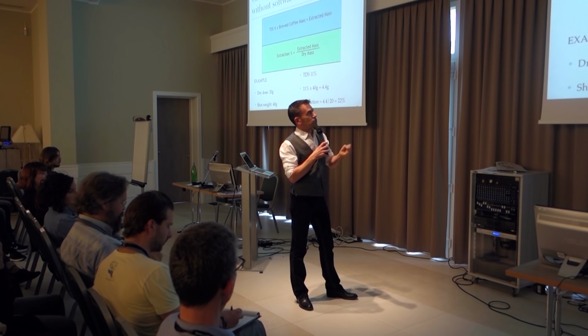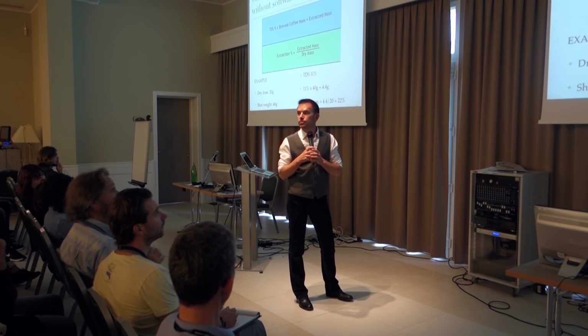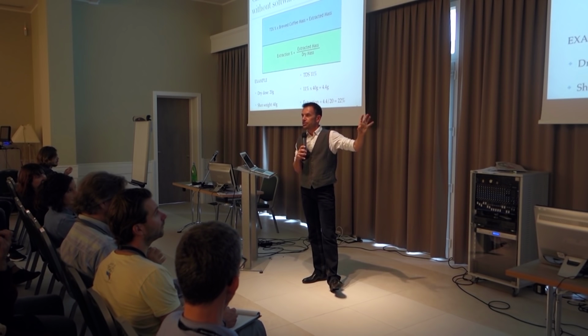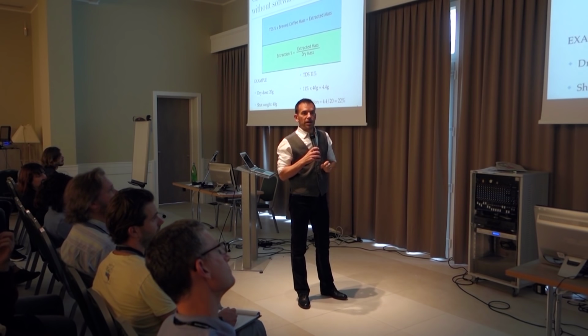And now we take that extracted mass, we divide it by the dry dose of 20, and we end up with an extraction percent, which was 22. So it's actually pretty simple. If you really, really hate math, just forget this completely and use the app, it'll still work. But this is the gist of how it works.